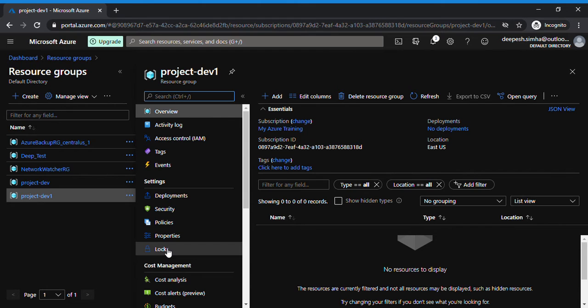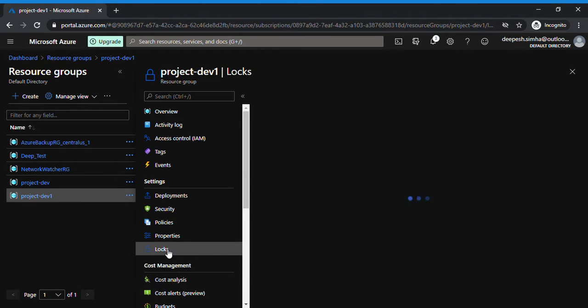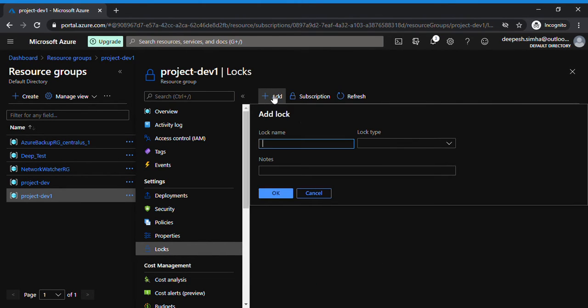When we talk about locks, there are two types: a read-only lock and a delete lock. Let's discuss the difference between read-only and delete. When you apply a read-only lock to your cloud services, keep in mind this is a restricted lock.